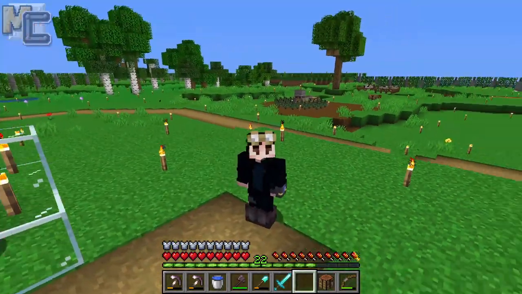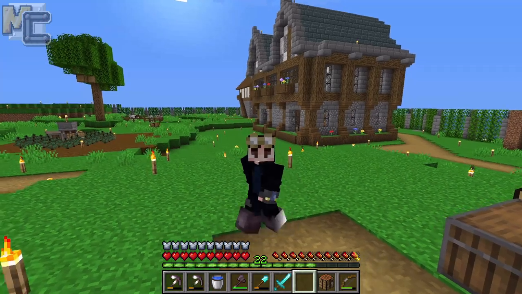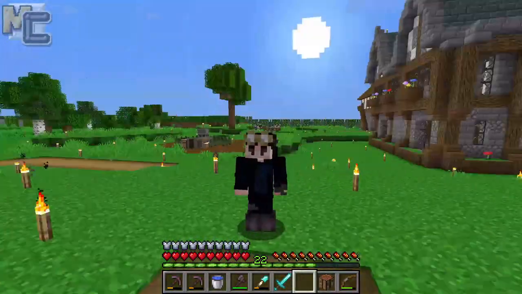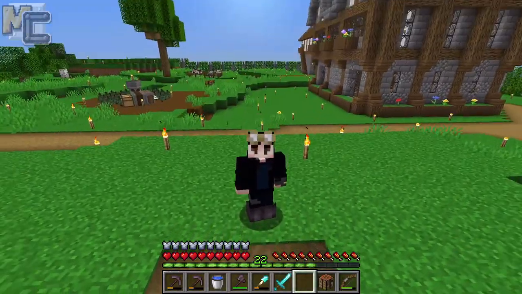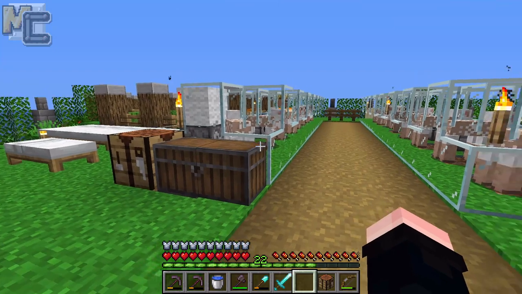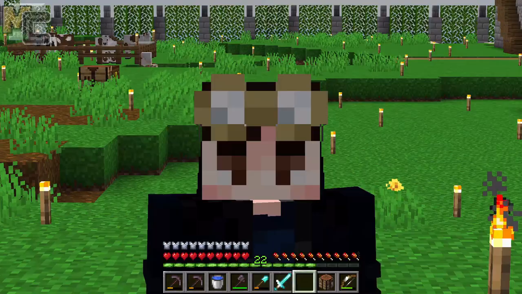So yeah, I'm just gonna AFK here, and I think that's it for this episode. And I'm gonna end the episode over here because I've run out of time. I need to edit this and finally get an episode out. So yeah, I'm gonna be over here AFK to get some wool. And we're gonna be planning my base in the next episode.